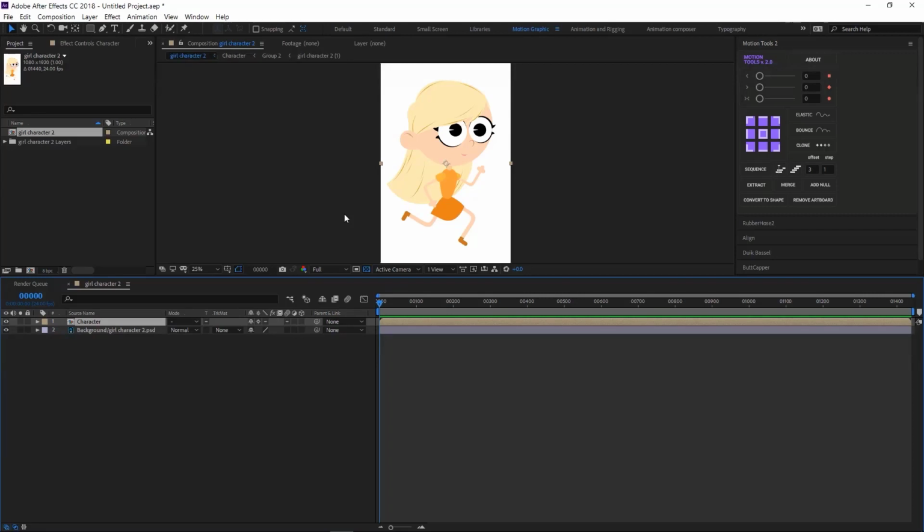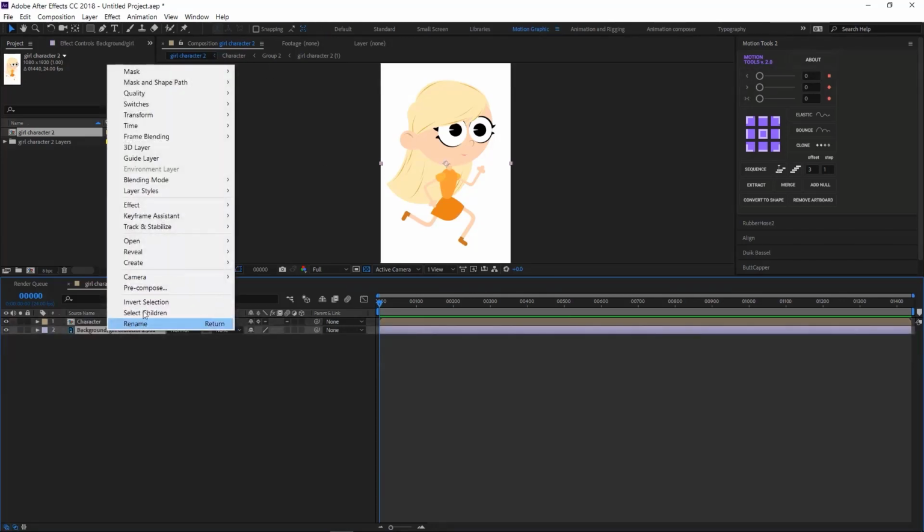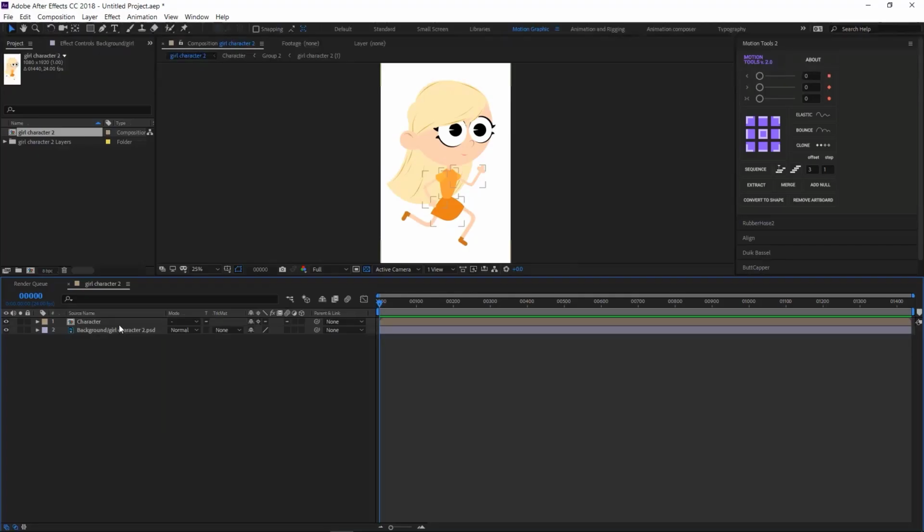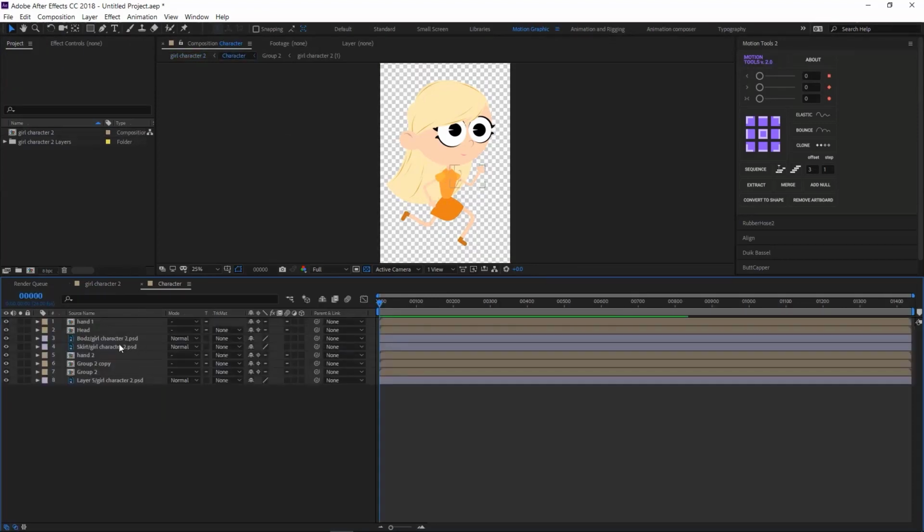And the main goal in this lesson is that we want to break these Photoshop layers into shape. And obviously, one main problem is that we cannot select the Photoshop layer and create the shape from it. So I'm just gonna click on character panel to see how it's designed. Alright, as you see again, it's just compositions inside compositions. And that is perfectly normal.